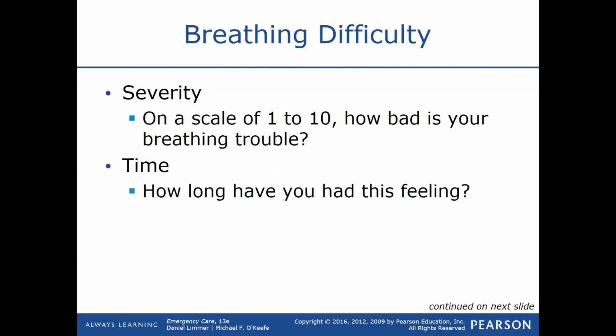Perfect. Gotcha. All right, so severity. Now, on a scale of 1 to 10, I guess the discomfort for the patient. Now, this obviously is not going to help you that much because it's more of what the patient feels, and everyone feels things differently. But it helps you because it lets you know if the patient is getting better or worse or staying the same. Because based on how they feel when you ask them this question initially, when you reassess them, did they get better or worse? And that's really how this helps you as far as patient care goes.